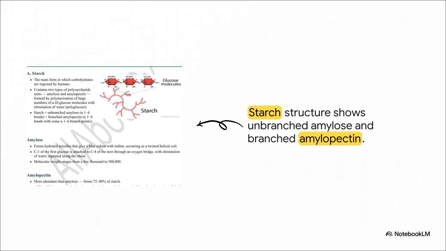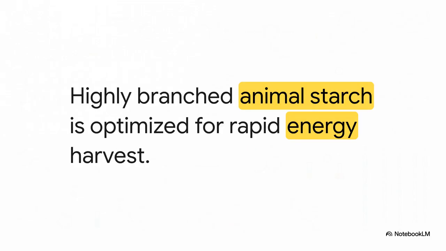Notice how it actually combines 2 different structures. First, you have the unbranched amylose coils, which are connected by alpha-1,4 bonds. But then you also have amylopectin. Amylopectin introduces alpha-1,6 branch points, creating this much more complex branched network that can make up to 80% of the starch. Now, glycogen takes that branching and just pushes it to the absolute extreme.